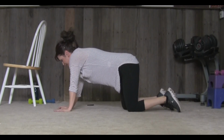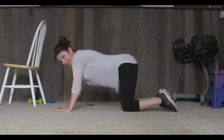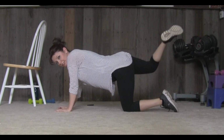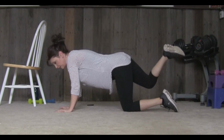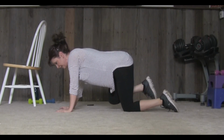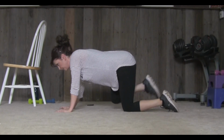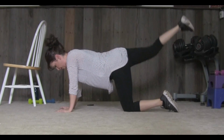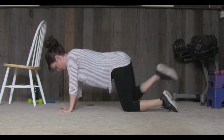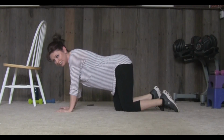Up on your knees. Okay, now with the opposite leg, so if you were laying on your left side, you are now going to be doing your, I guess, left leg. I was laying on my right side, so I'm going to be using my right leg. Okay, so on your knees, we're going to bring this leg up and press. Okay, ready? Here we go. Don't fling. Last one. Oh, okay, good job.